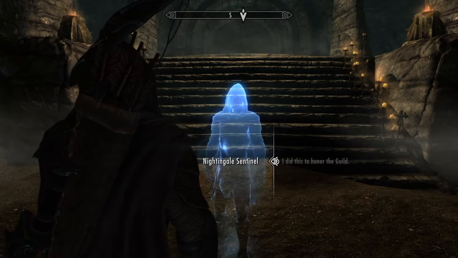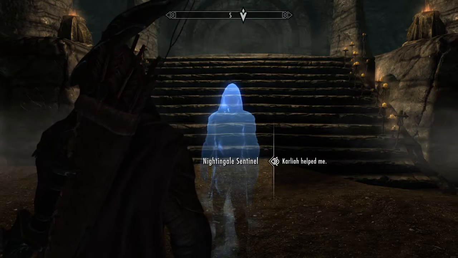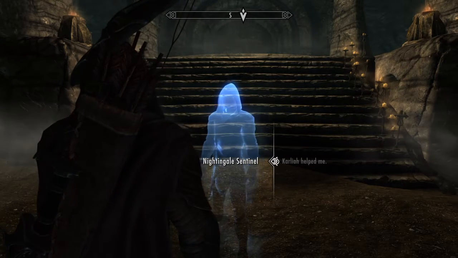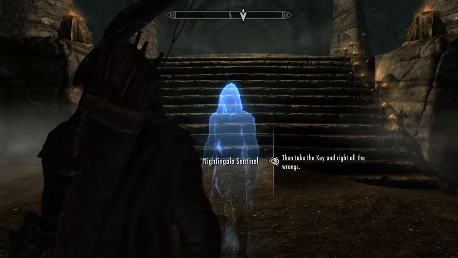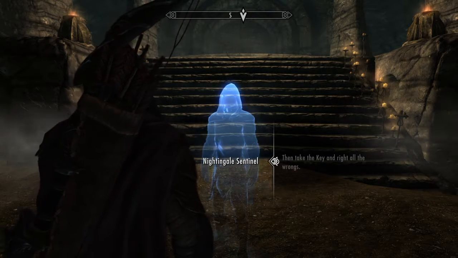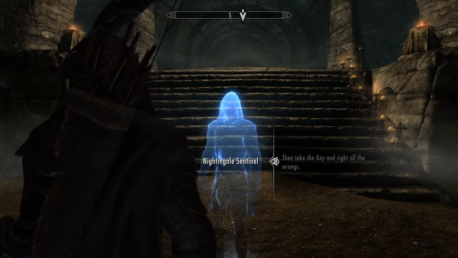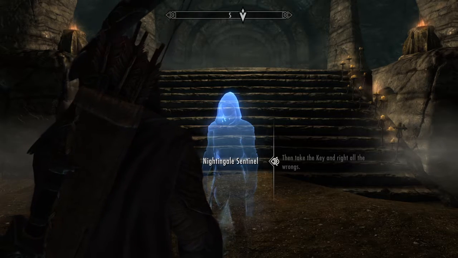My only regret is that you had to undertake this task alone. Karliah helped me. Karliah? She's still alive? I feared she'd befallen the same fate, ending up a victim of Mercer's betrayal. Then take the key and right all the wrongs. Nothing would bring me more pride than to return the key. But I'm afraid it's impossible. From the moment I arrived here, I felt myself, well, dying.